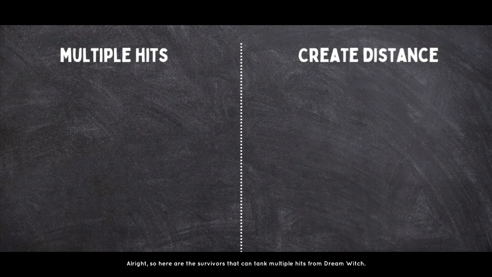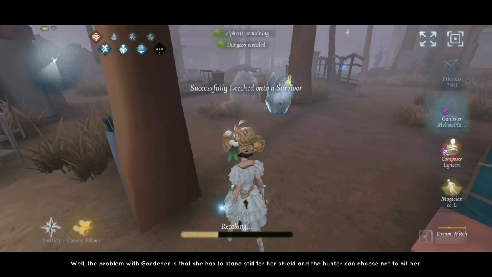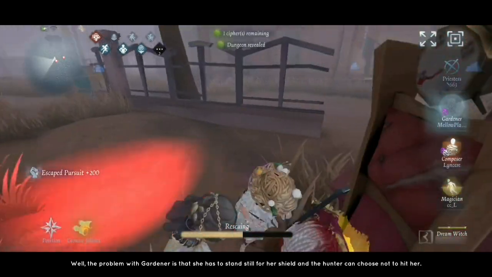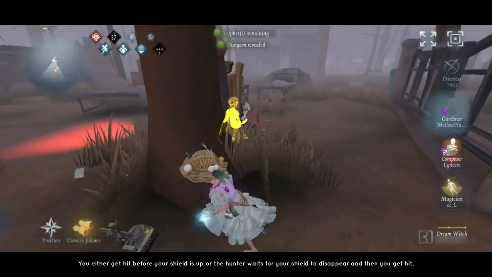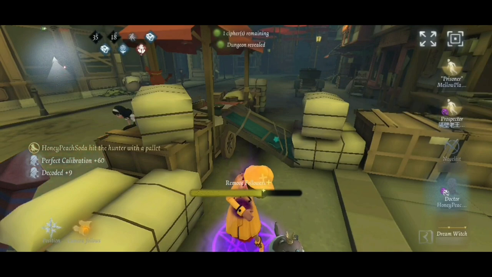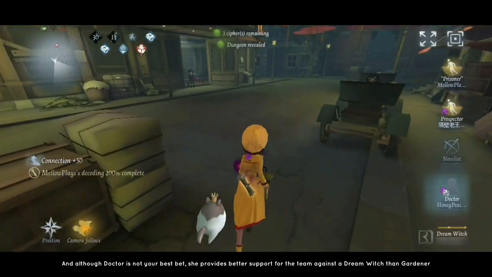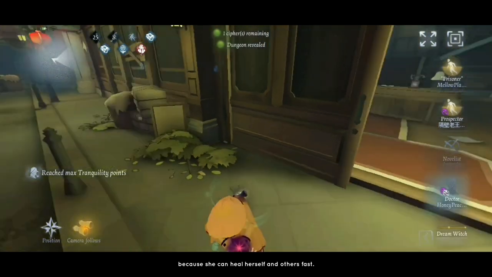Alright. So here are the survivors that can tank multiple hits from Dreamwitch. And you're probably wondering, where is Gardener on the list? Well, the problem with Gardener is that she has to stand still for her shield, and the hunter can choose not to hit her. You either get hit before your shield is up, or the hunter waits for your shield to disappear, and then you get hit. And although Doctor is not your best bet, she provides better support for the team against a Dreamwitch than Gardener because she can heal herself and others fast.